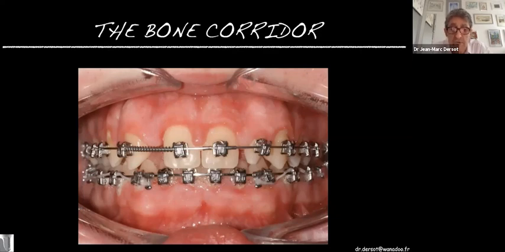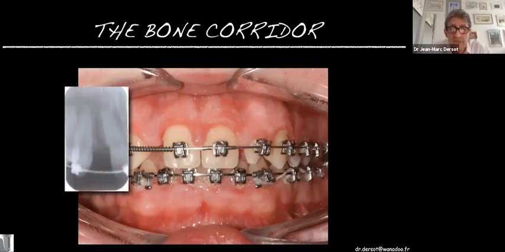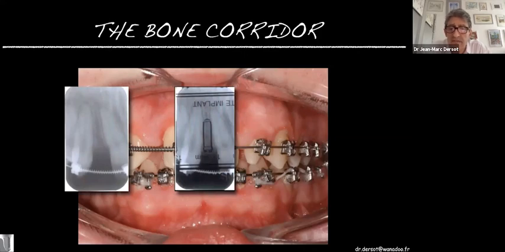The first thing I do before doing a CBCT is to do a plain X-ray and to put on the X-ray the transparents which are given for free by all the implant companies. And without any CBCT, I am able to give the beginning of the answer: is implant possible or not? And in this clinical situation, as you can see, the space between the two teeth is too narrow, and it's quite impossible to insert an implant at this time.